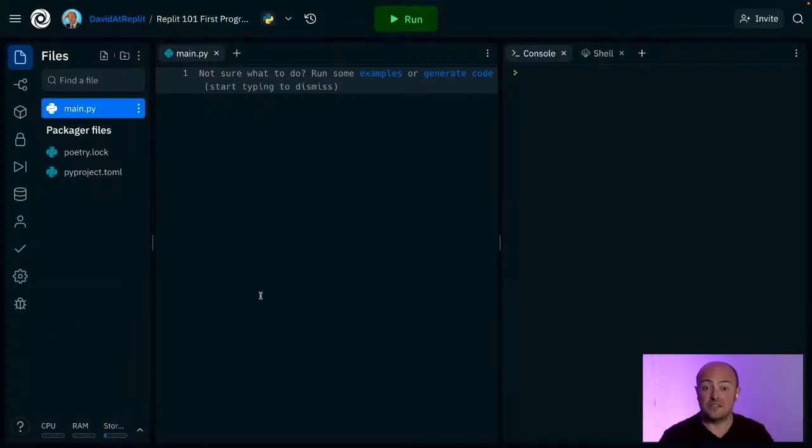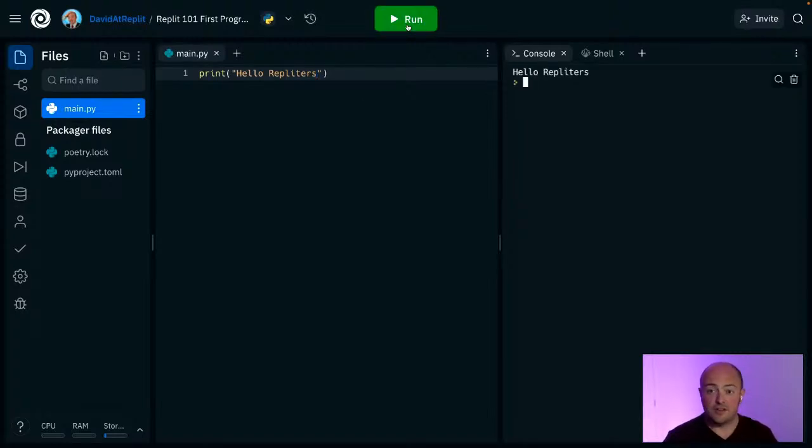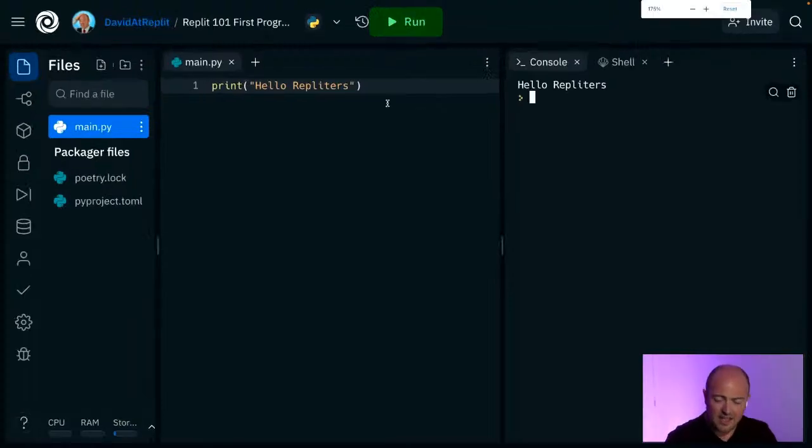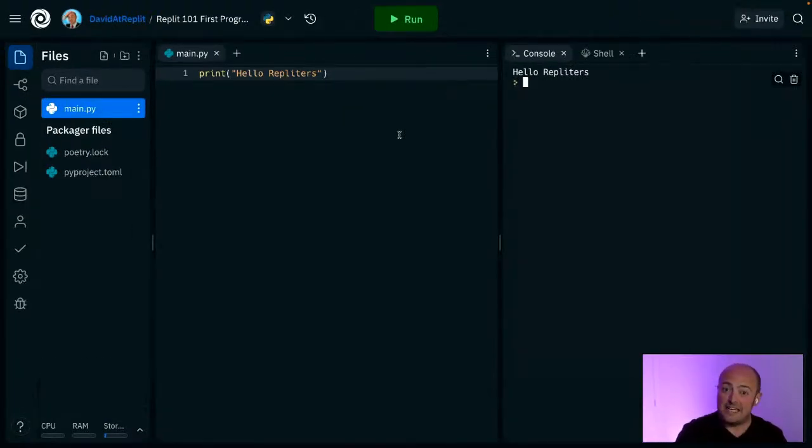But let's build some Python. Our code editor is here in the middle, and we can just get started. I click run, my code is going to run in the console. That quick, no fuss. The nice thing about this is that if you have an idea, you can get to coding very, very quickly. It takes very little time to go from idea to code.